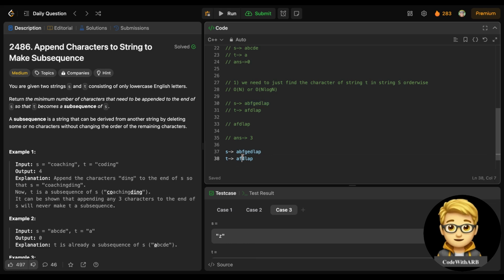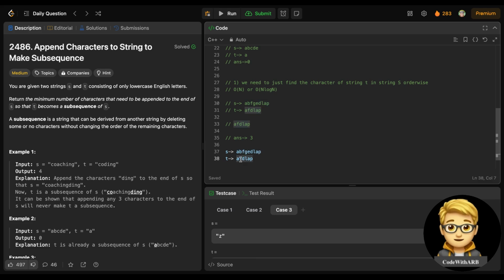Otherwise we are just moving s. So see, this a is matching, so we will check the next character of s and t, b and f, right? But if b and f are not matching, I need to move this s, because this f needs to be matched with s characters anyhow. So I will move s further to this f, right?